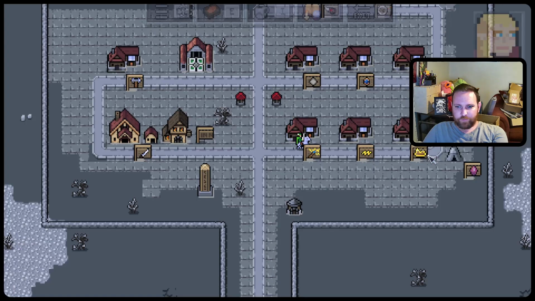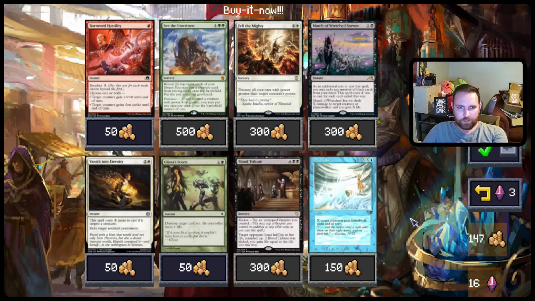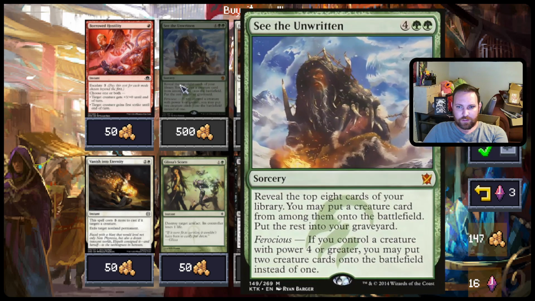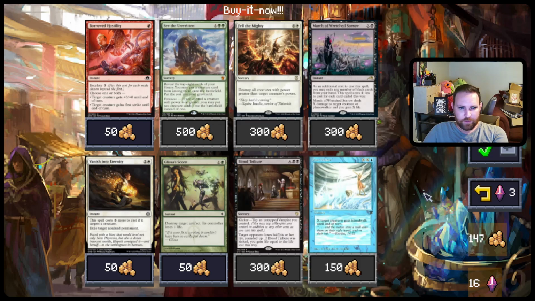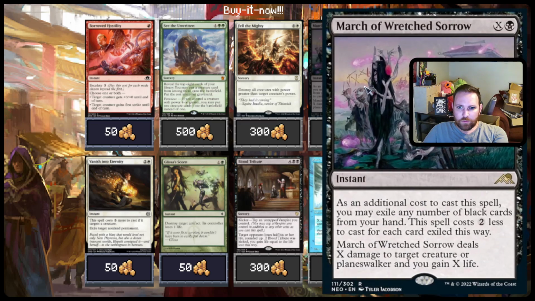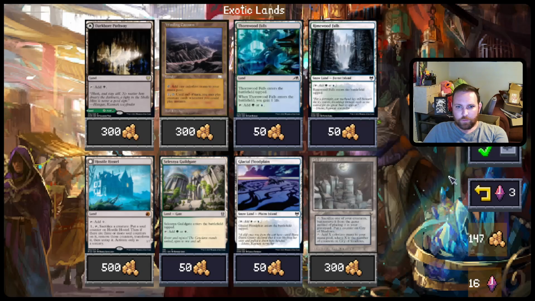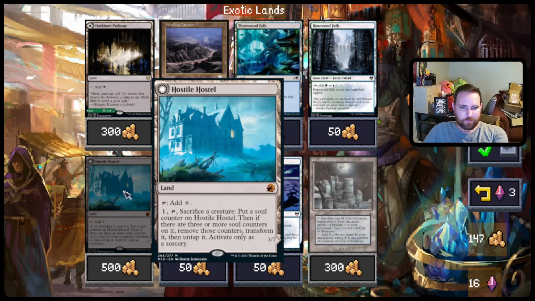I want to buy it. I shouldn't. I have such a low budget. Only have $150 more. I can sell some stuff. 6 mana, reveal 8. Put a creature card. No, this might be good, but it's $500. It's more than 3 times what I have. I should probably have sold my stuff first. But if there's nothing I want to buy that much, no point.